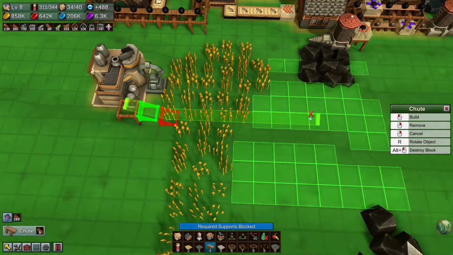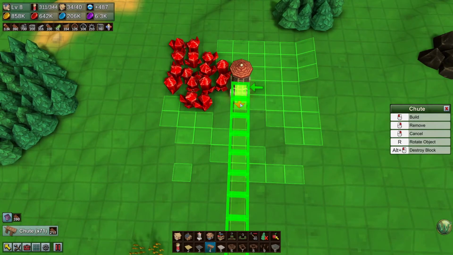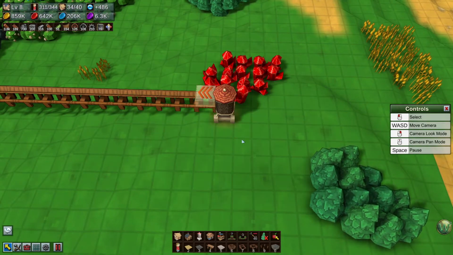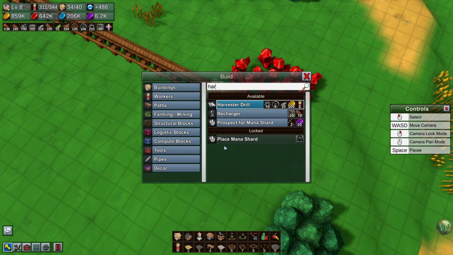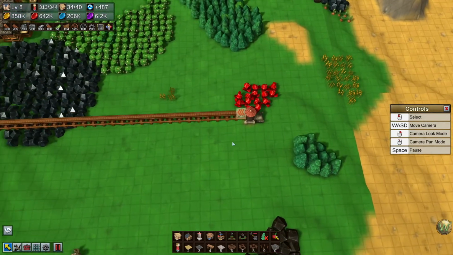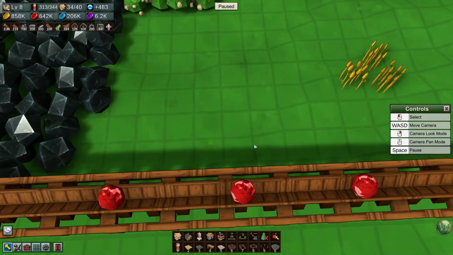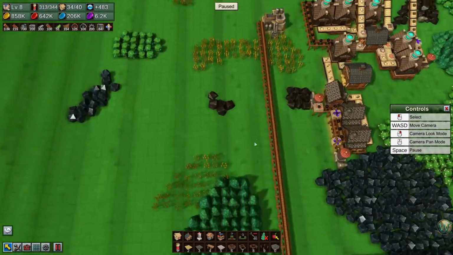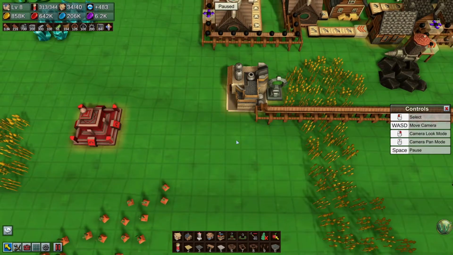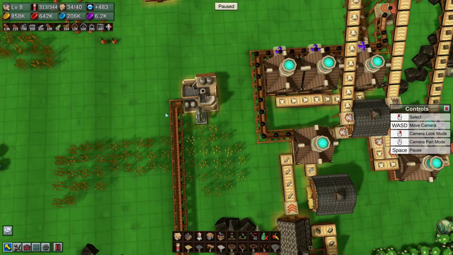I think this will work out okay. Grabber. Here. Harvester. Here. Yeah, they don't look like anything when they're stones. They all look the same. Change that around there. And then we need the mana crystals and to seed with.